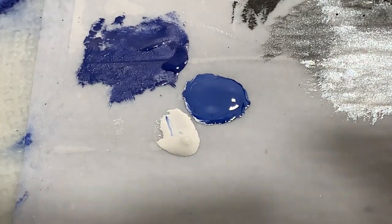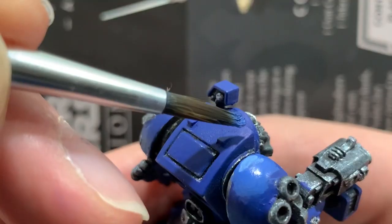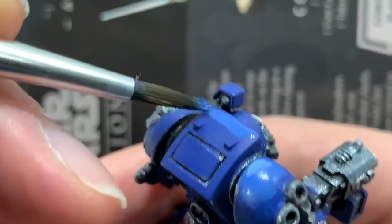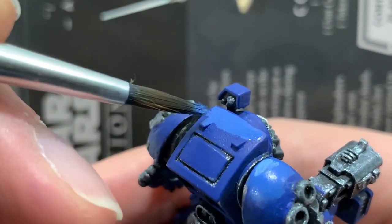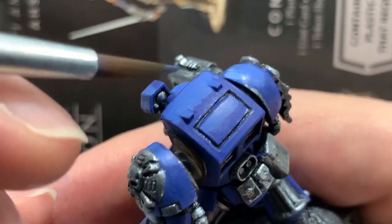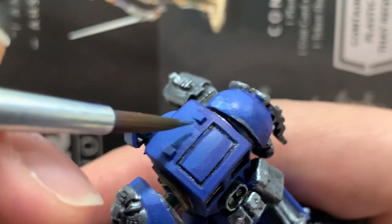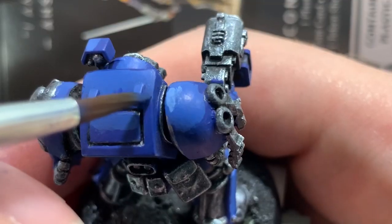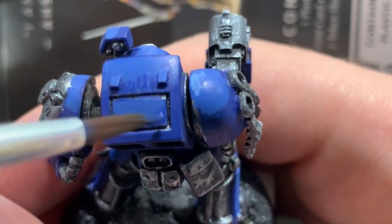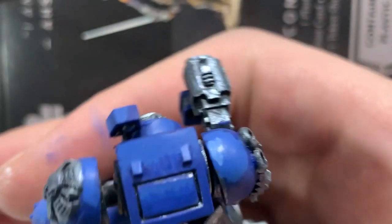I also put down some light blue craft paint that I'll try as a secondary highlight later. I place the brighter blue, making sure to leave space for a transition back to the original blue, while also leaving room to work up to the second highlight. To make this transition, I simply glaze the lighter blue towards where I applied it previously. Any areas that are left with a stark gap between the lighter and darker tones are fixed by glazing down with the original blue color.